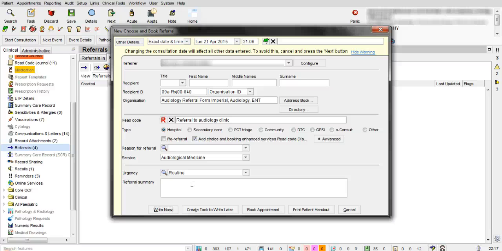The unique booking reference number is generated at this point and will be associated with the referral. Once the referral is complete, this will then be displayed in the patient record. The referral details screen is pre-populated from the information collected from the address book, including the read code, any priority, and the service has all been pre-populated. The reason can be changed here if required.